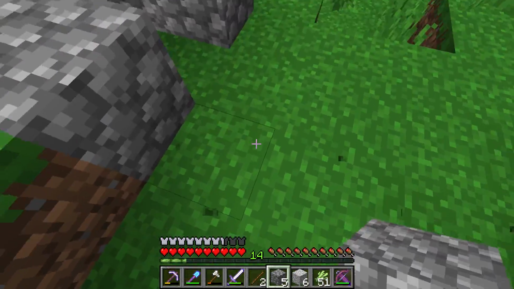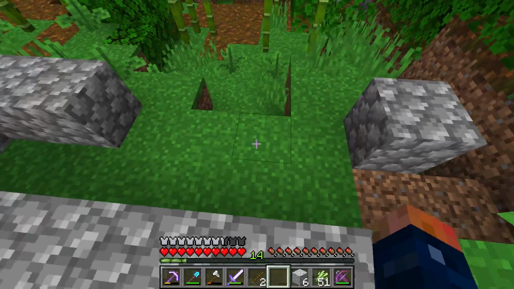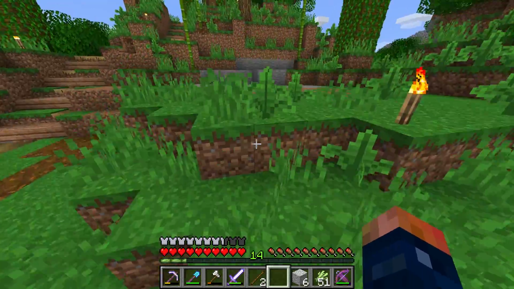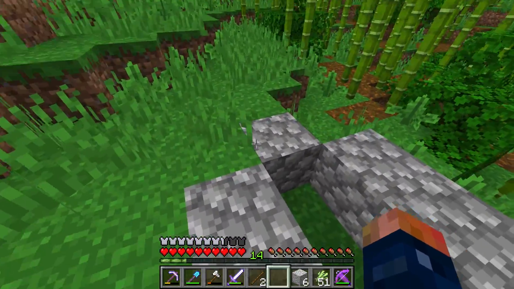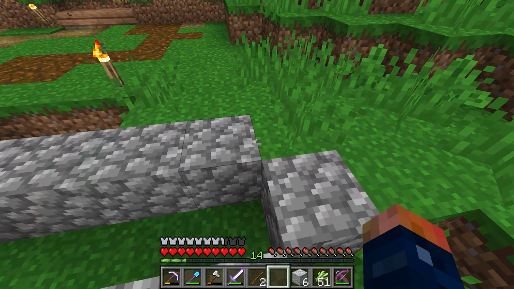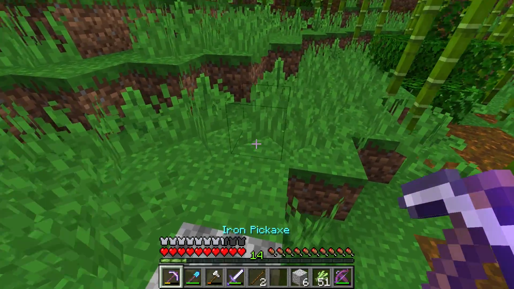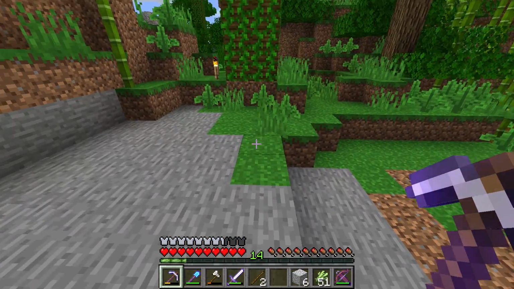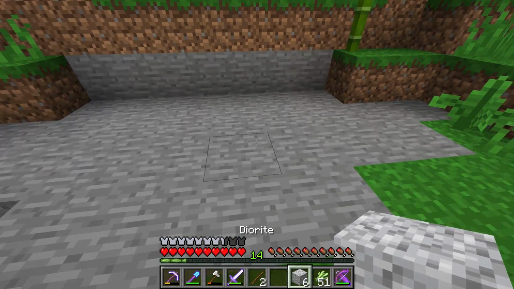Same for all this. This needs to be blocked in. And so on. Right? Alright, so our farm is actually going to be over here. So we should be fine with this at this point. What I'm probably going to do though is go 1, 2, 3, because I want to have a farm that is slightly sticking out this direction. So let's sort of get this set up.